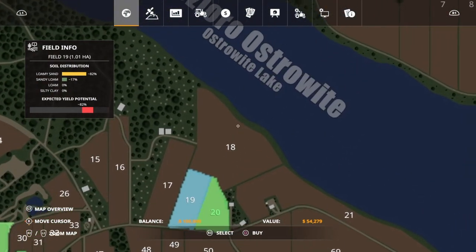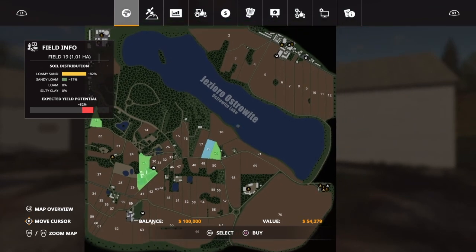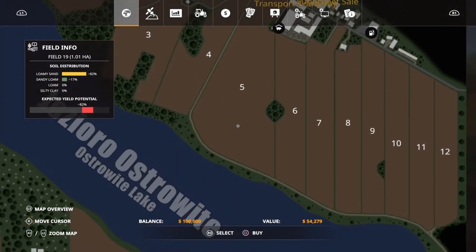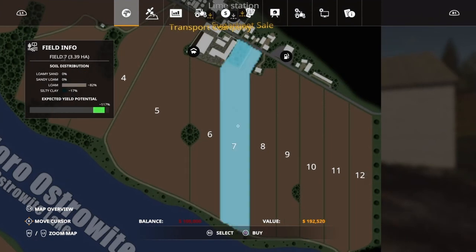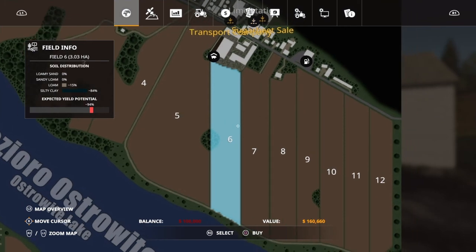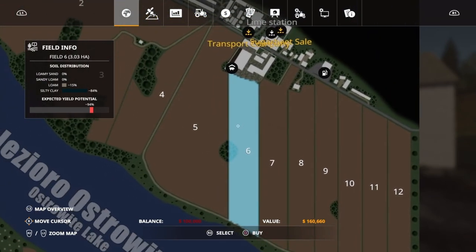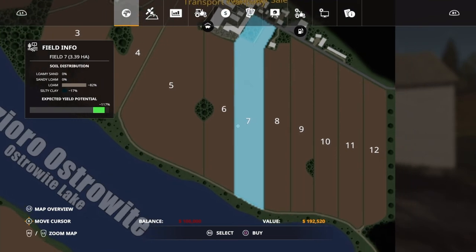I don't know if the soil map here is custom made by Puma 145 or if it is a Giants software map. It doesn't say. But for example here, if you go to this field, you can see the expected yield is very good. It's loam more or less all the way, but on the neighbor field it's silty clay more or less all of it. So I think that's a really nice thing with the precision farming, that if you are expanding or buying a field, you can see which kind of soil it is. So yeah.